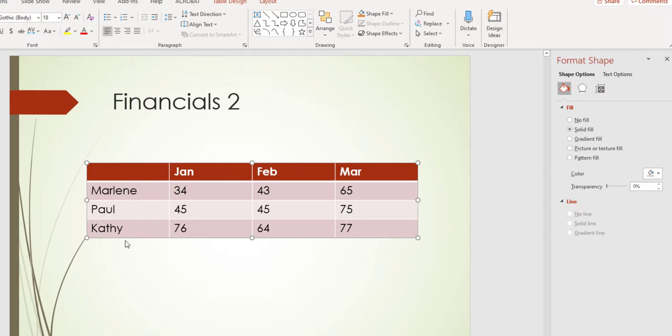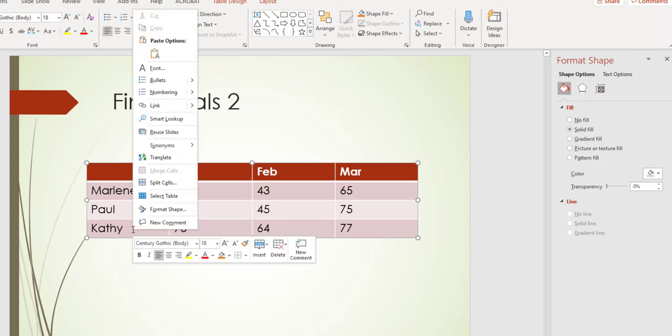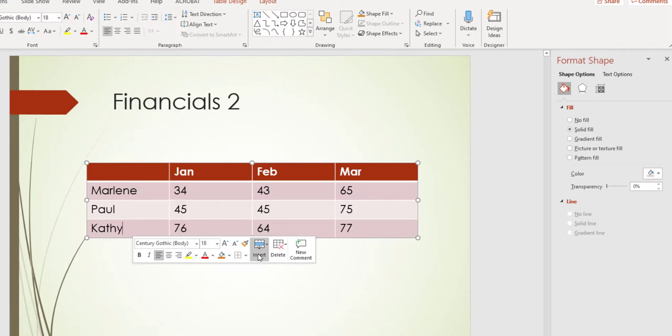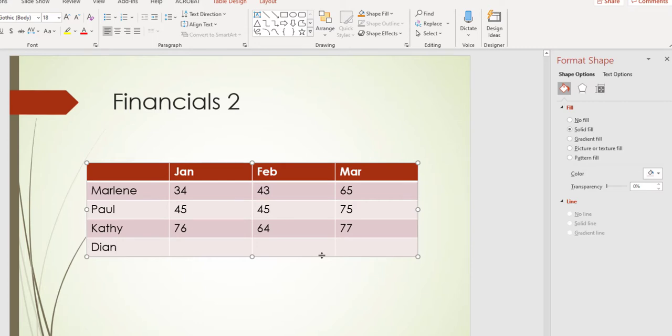All you have to do is go to this last row here in the bottom, right click, and then in this little mini toolbar I'll go to the insert button and select rows below, insert rows below, and look at that. So I could add a fourth salesperson. And I'm just making up numbers again.